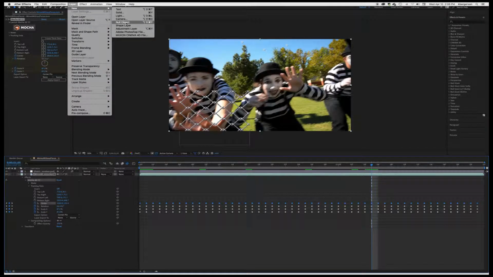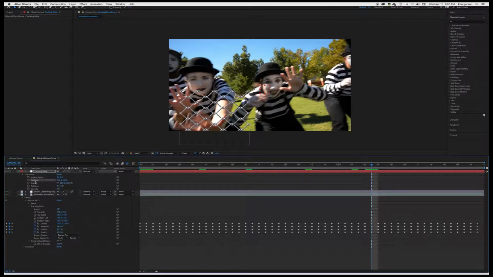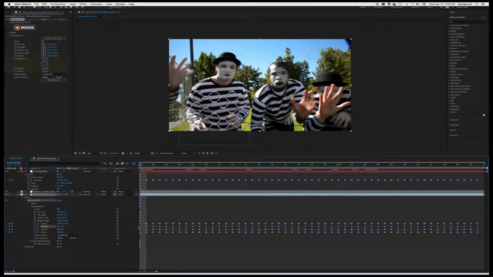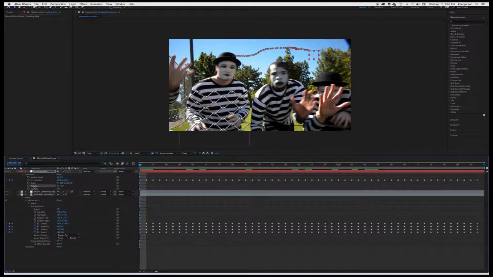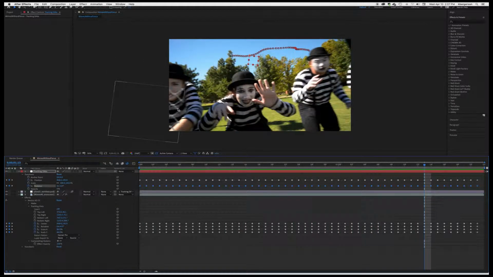We'll create a null layer object. Just put that to the top. We will name it tracking data. We'll select position and hit Command V to paste, but we need to have our playhead be at the beginning. Paste, and then we will take our rotation information, Command C to copy that, put that on rotation, and Command V to paste. Now we're going to take the pick whip from our chain link tile and connect it to our null. And so we see that the tile is moving with the tracking data, so that's good.